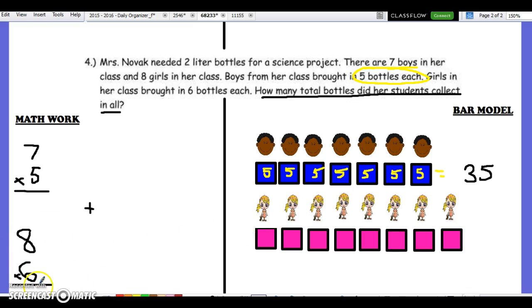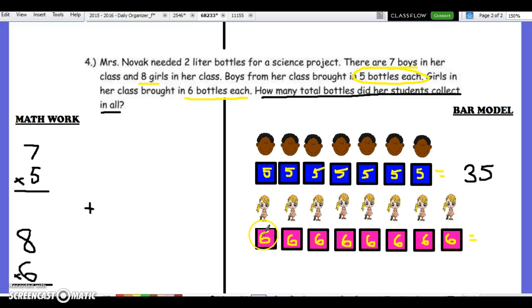If I don't automatically see that I just need to do 8 times 6, well then my bar model will help me out because I take a look at each individual girl, which there are 8 in her class, and each girl bringing in 6 is the number that I put in each box. Each box is the same exact size because they brought in the same exact number, and you notice that the girls' box goes 1 deeper than the boys because not only did they bring in more, but there are more of the girls. And I know my 6 times table song, so I can just sing that to get my answer for how many the girls brought in.